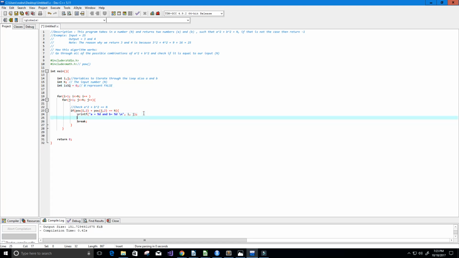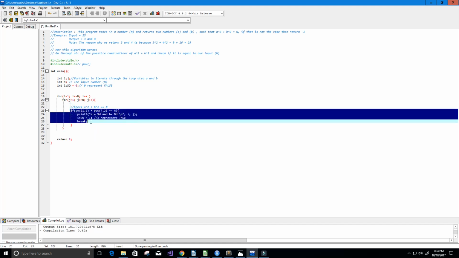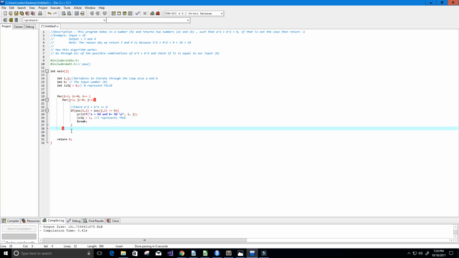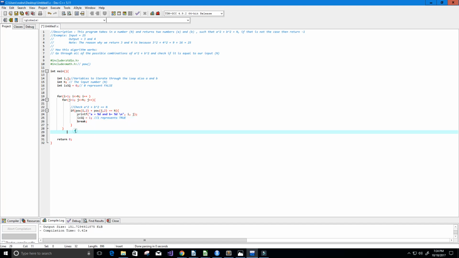And here when we find it, I'm going to set isSq equal to 1, and 1 represents true. So here I'm saying it's true that we did find it. All right, and then if it never goes to this if statement here, then isSq will still equal 0.